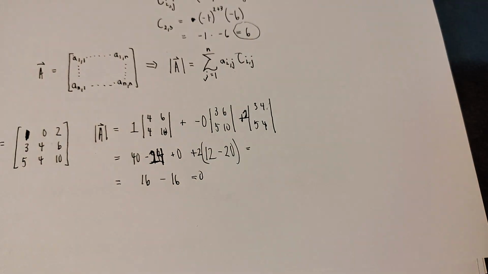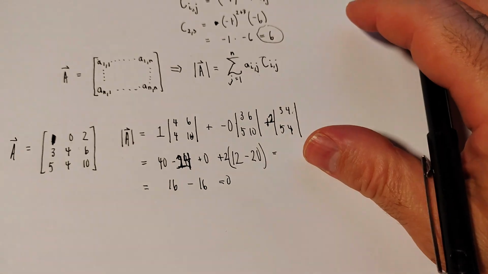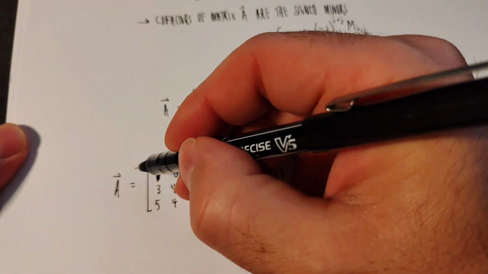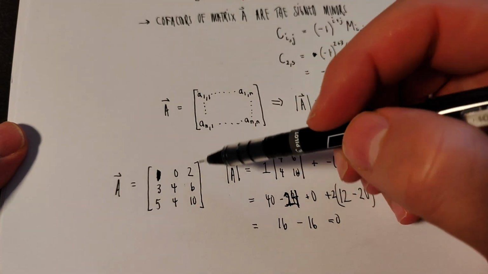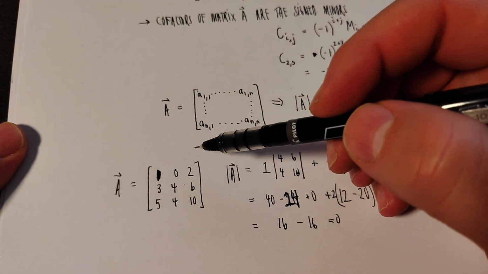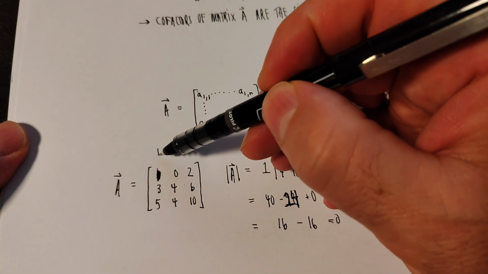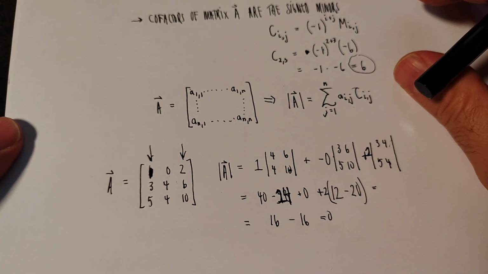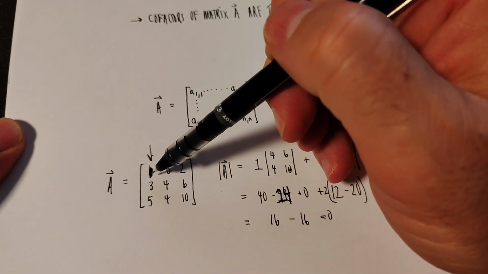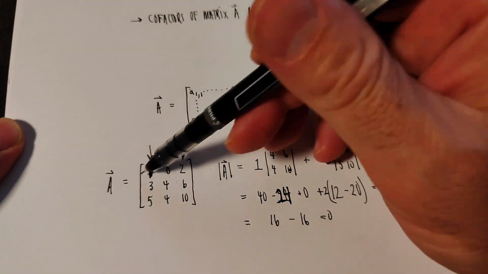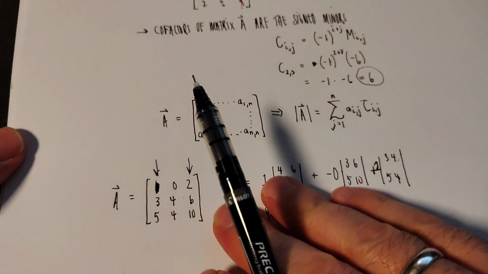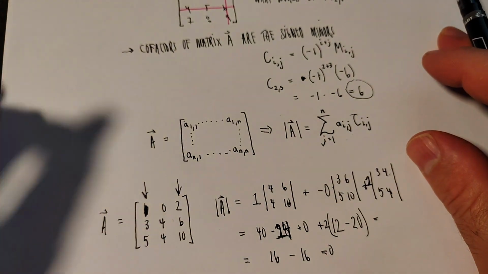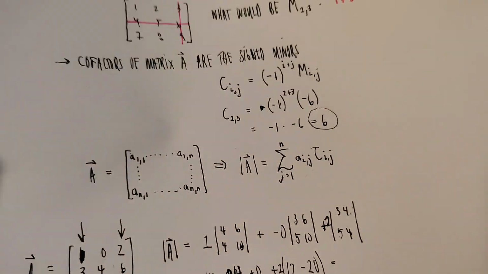We get 0. Oof. We have a 0 determinant, which tells us that this matrix does not have an inverse. So why does this matrix not have an inverse? Any takers on that? Let's take a look at column 1 and column 3. They're linear combinations of each other, right? If I take column 1 and multiply it by 2, I get column 3. That's why we don't have a matrix inverse here. But I wanted to go through the hoopla of doing that matrix inverse for you.